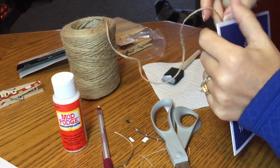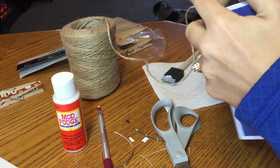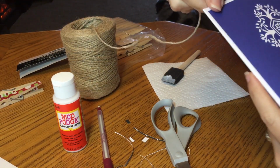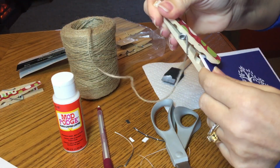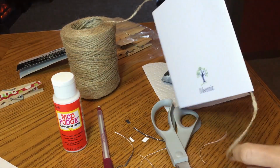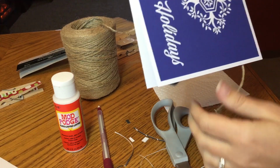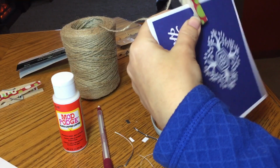Basically what you're going to do is open up your card. You can do it either way. You can either have the string on the back if you want to be able to read it, but a lot of times I just put it inside and clip your little clothespin like that, and then your cards will all just hang like so. And like I said, if they go the other way, where it's downward, then I might keep the string out. You can do it either way, in or out, it doesn't really matter.